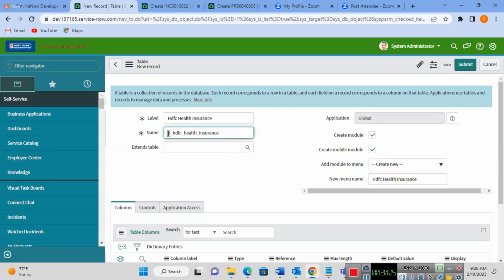This is the backend name. You can observe U underscore means user, means custom. Whatever fields or tables we create definitely start with U underscore. U means user; this table was created by a user, not system generated.